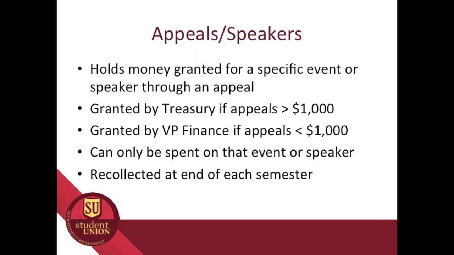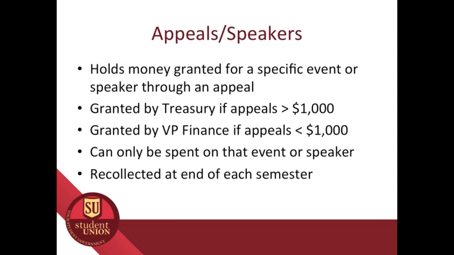The Appeals and Speakers account holds money for a specific event you've received approval for through an appeal. This can be granted either by Treasury if the appeal is more than $1,000 or through the VP of Finance if it's less than $1,000. So you'll appeal for an event, and if it gets approved, the money will be put into this account.